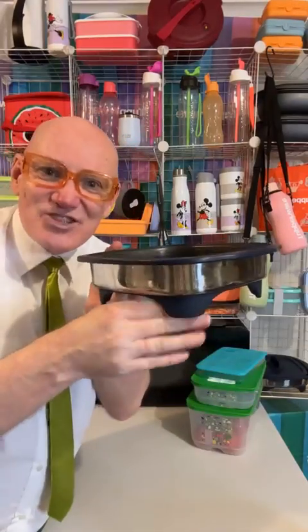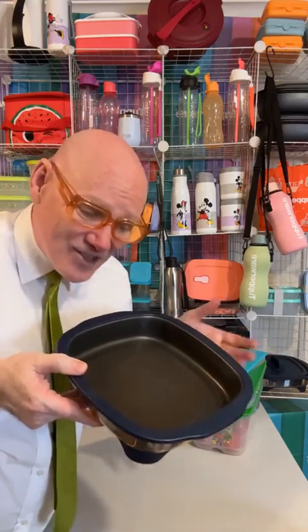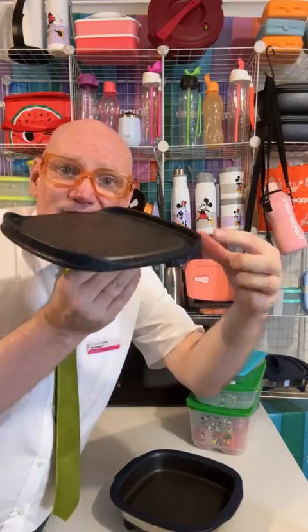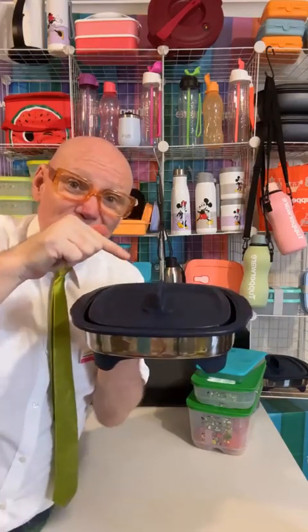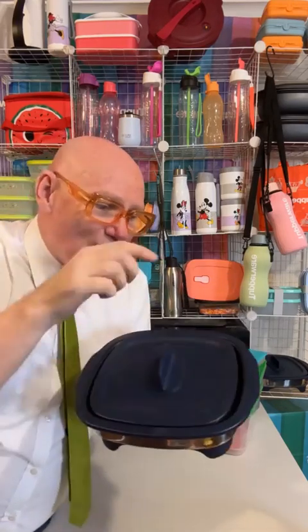Don't look too closely because I do use this all the time. Can you see there's like a generous footing underneath here? All the silicon is Tupperware silicon, so it's not been watered down with any latex, if you know anyone that's got a latex allergy. So that's raised up, so the metal's not touching the bottom, and it's not touching the top either because of the Tupperware silicon. Even with the cover here, you've got an elongated foot down this side, and another elongated foot down that side, so not even the metal on the top is touching the metal on the bottom. So that's another reason why it's safe, and it's curved as well.